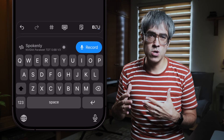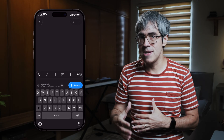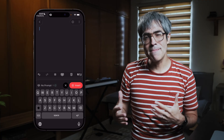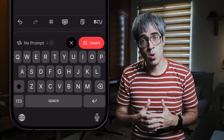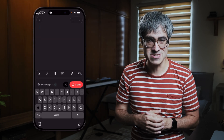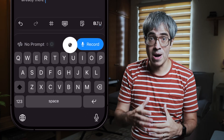What makes this even more useful is that you have access to all of this directly through its own keyboard. Because of iOS limitations, you need Spokenly running in the background, which is why, depending on your front app, automatic switching to activate dictation may or may not be supported. In this case I am using Bear, which does it automatically. If not, all you need to do is swipe at the bottom. This is a minor downside, which truly is nothing compared to what you get. Once you start recording, you can select one of your custom AI prompts. But a lot of times I select no prompt because it's super fast with some models — I just tap Insert and my text is already there. The keyboard also lets you run AI prompts on text that's already in your application.